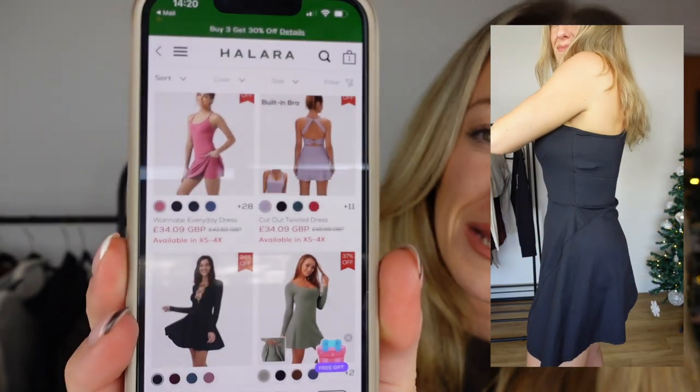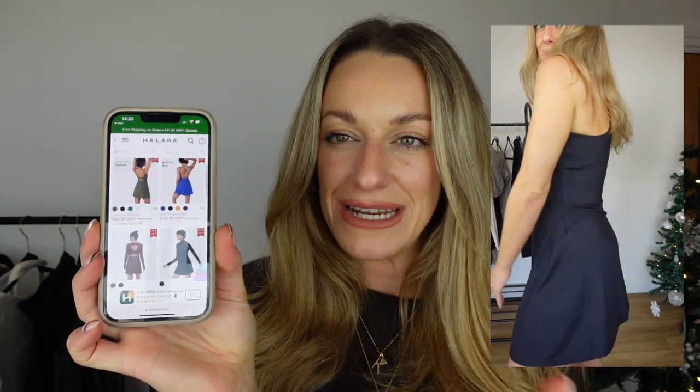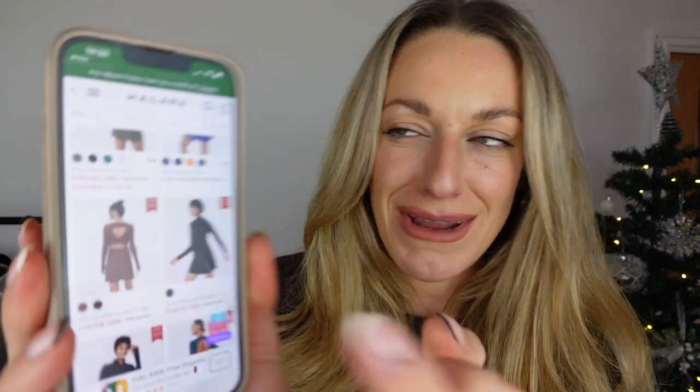I also just wanted to mention how many amazing tennis style dresses they have, including colourful ones — just to give you a little glimpse. They've got so many cool ones. I definitely went for a more low-key one, but just look how lush some of the others are — I would just wear those regularly. Look at the colours! It makes me feel like I should try to be a bit more out there. I'll leave the price for that one down below as I can't find it just now, but I do think it's really great.